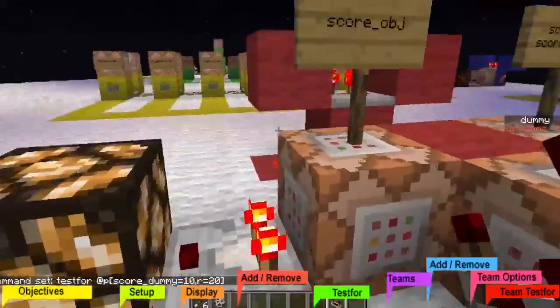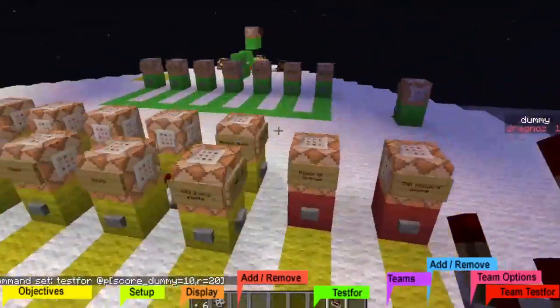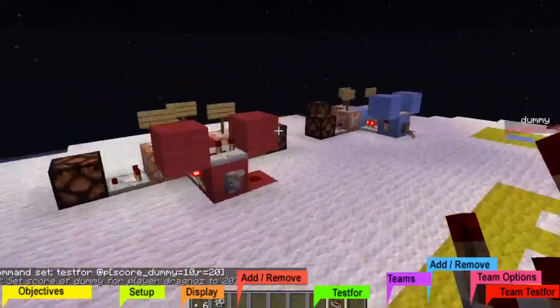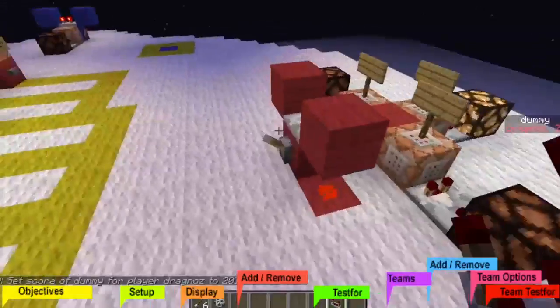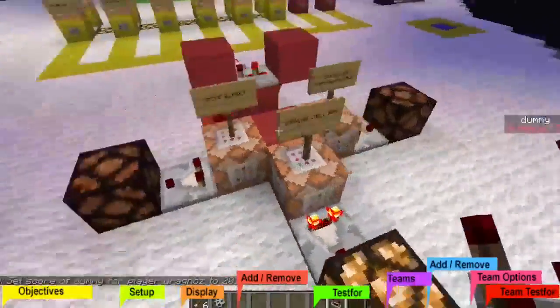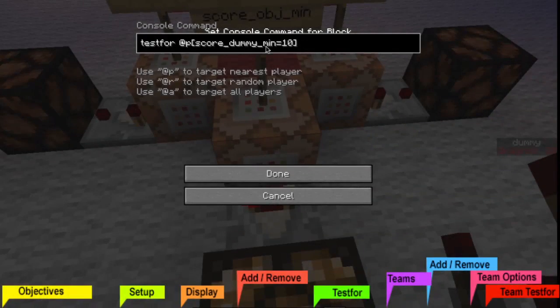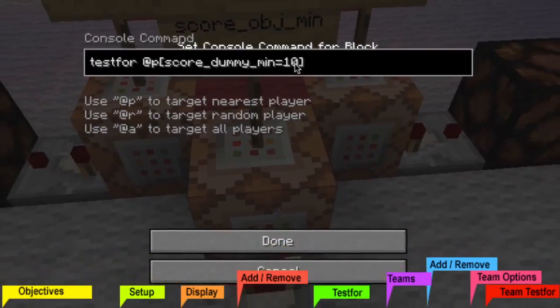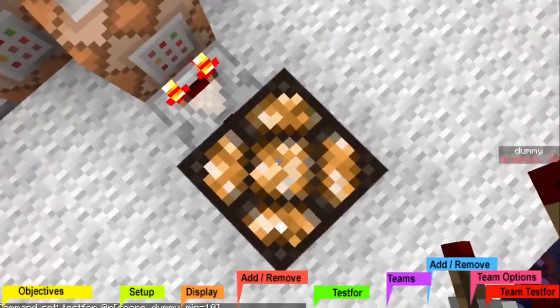The moment I go over 10, so for example, the moment I hit 20, you will see it turns off. But what you would have noticed is I actually now have another one running: score underscore dummy underscore minimum equals 10. So I need to have a minimum of 10 levels. You'll see this light is turned on.